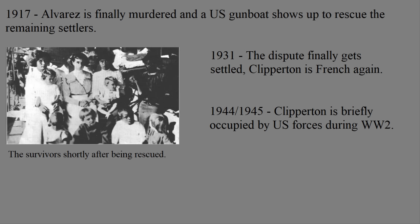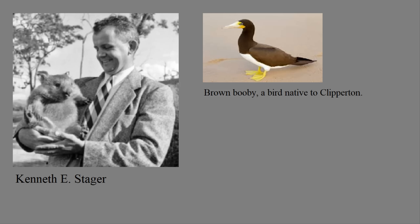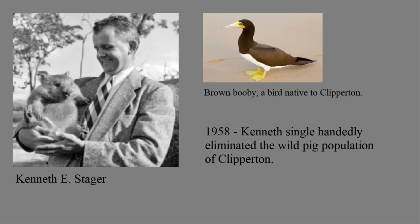While the island's story mostly settles down after World War II, there is one more interesting tidbit: Ken Stager, the pig slayer — well, he wasn't actually called the pig slayer. Basically, at one point a tourist brought feral pigs to Clipperton Island, and it negatively impacted the populations of local native wildlife, especially the brown booby population. An ornithologist from Los Angeles — one who studies birds — named Ken Stager decided to take matters into his own hands in protecting the island's brown booby population. With a shotgun, he single-handedly slayed all 58 feral pigs on the island, which did ultimately allow the brown booby population to skyrocket to the second largest population on the planet.